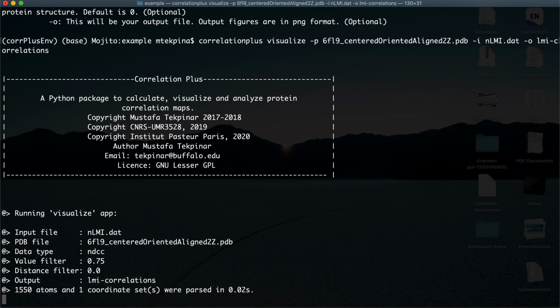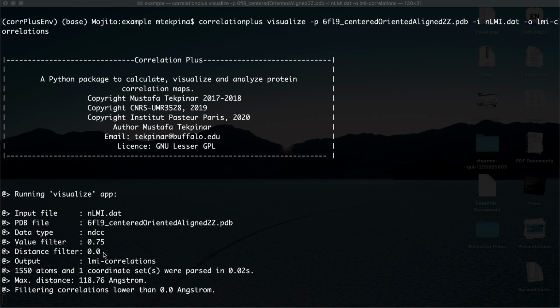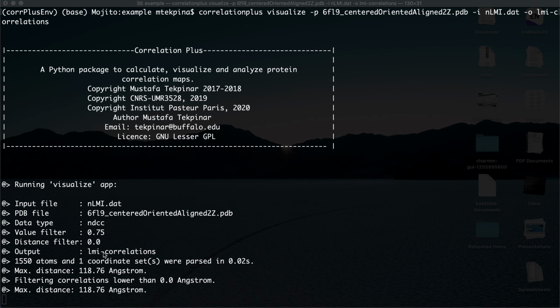It will produce two-dimensional visualizations and some Tcl files so that we can visualize them in 3 dimensions as well. So as you can see, it shows a value filter which is 0.75.